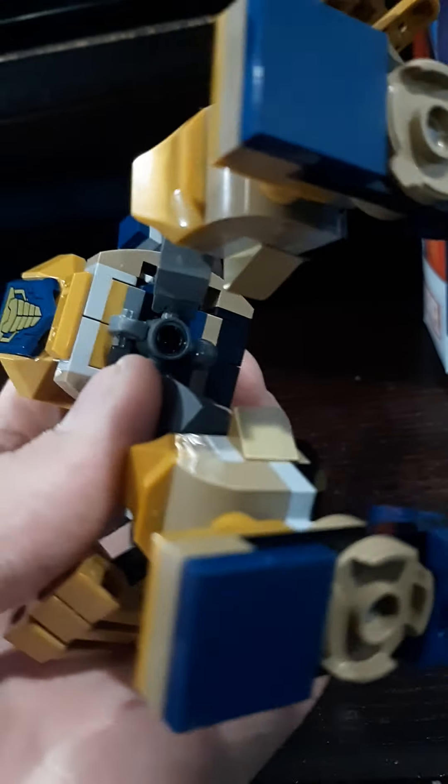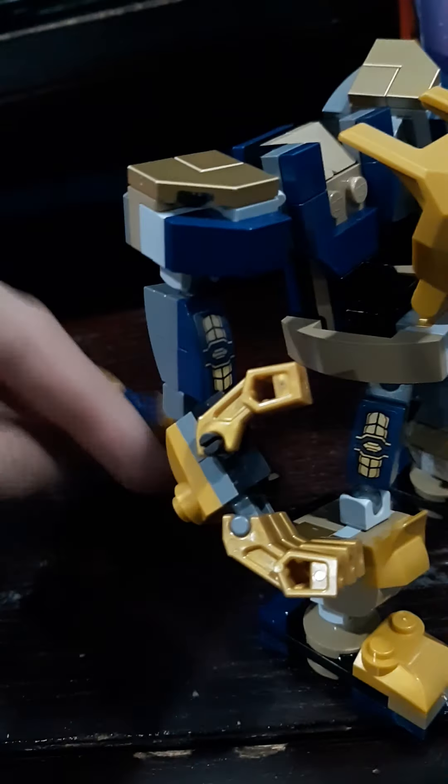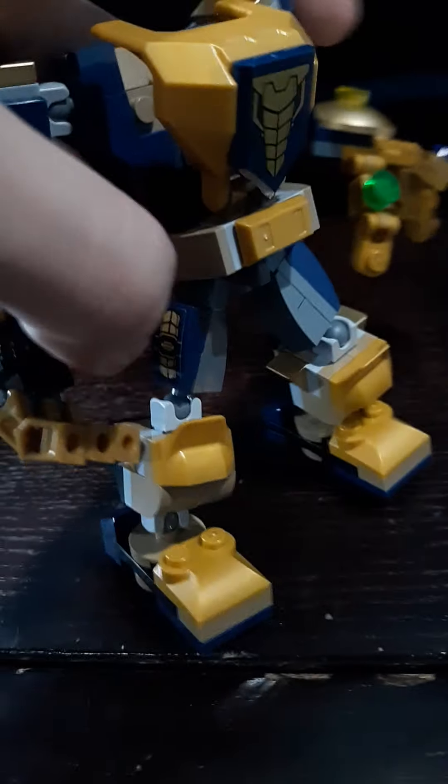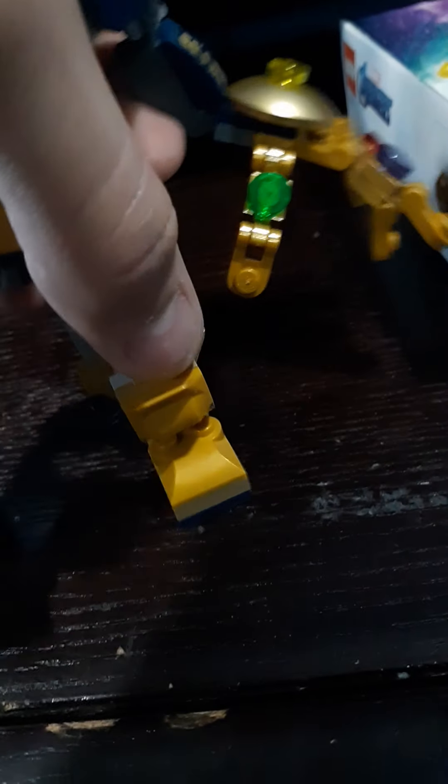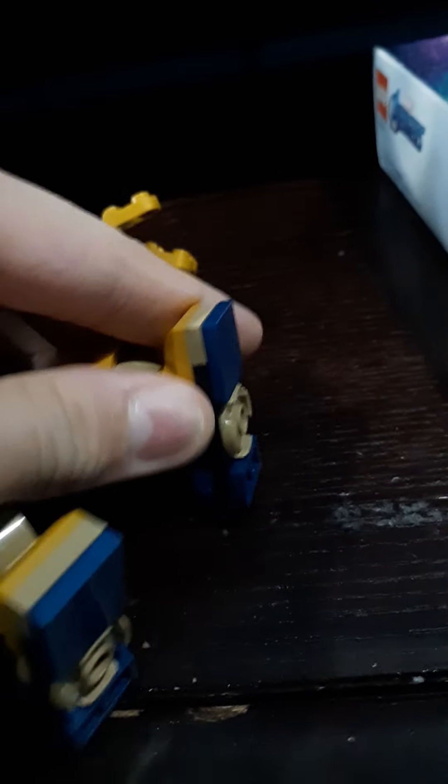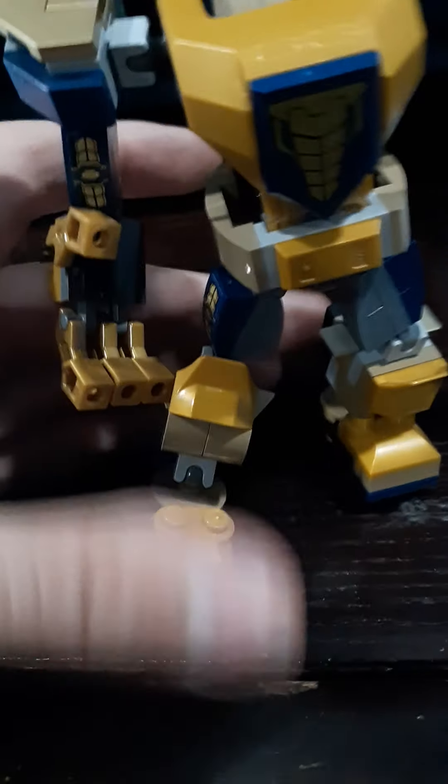At the waist there's a gold bar, and on the bottom it's got this three-way ball joint Technic piece. The leg features the same stickered pieces and the same exact design. Over here we've got the knees, which are pretty elaborate — a lot of stuff going on there. The foot is pretty flat with a round piece at the bottom, a pearl gold one-by-two piece. Both legs have the same design — nothing different there.